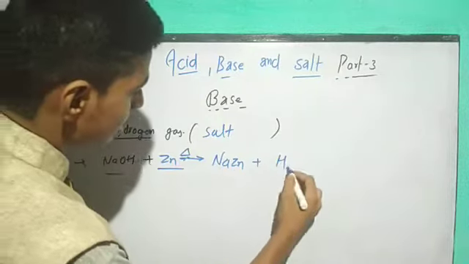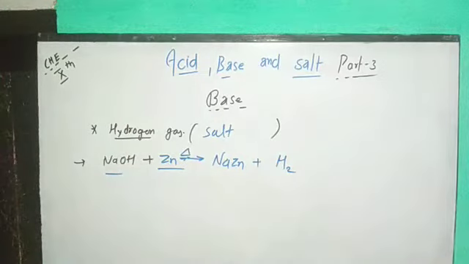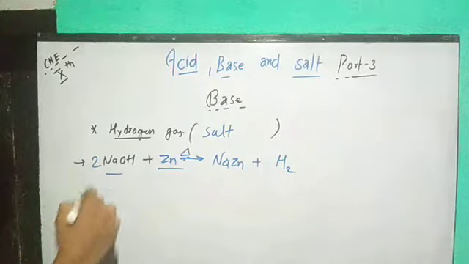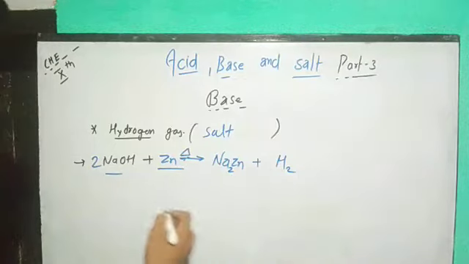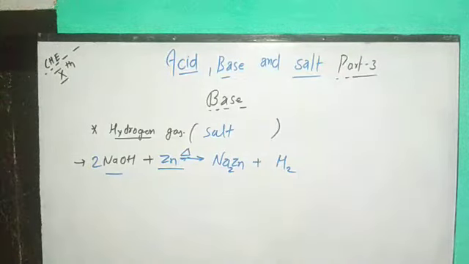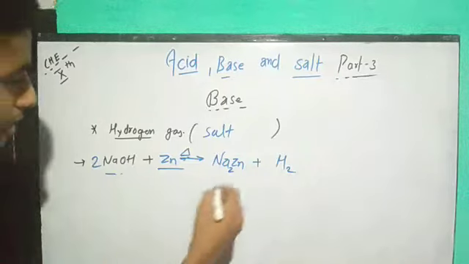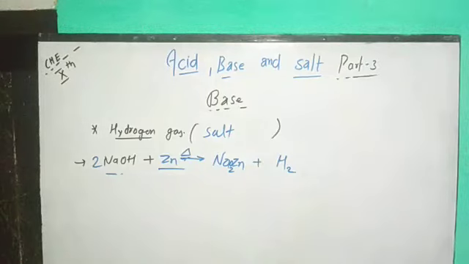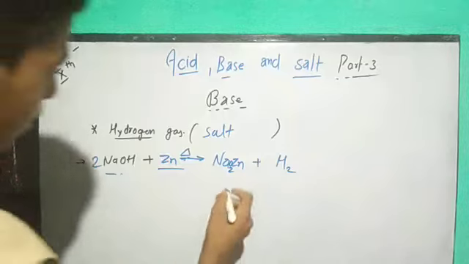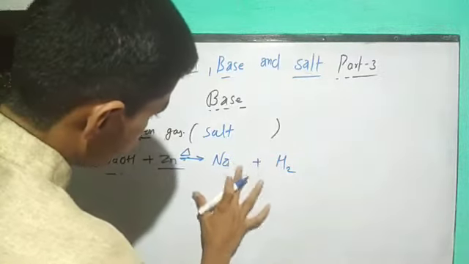After writing this, we will balance this equation. Here we can see that on the LHS and RHS the number of atoms is not equal. Hence, we multiply by 2. Then we get 2 Na, that is Na2. Here 2 is multiplied to the whole term. We can see H2 is a byproduct. But what about this one? Na2ZnO2. Here O also needs to be 2 in the compound. So we can write here Na2ZnO2.